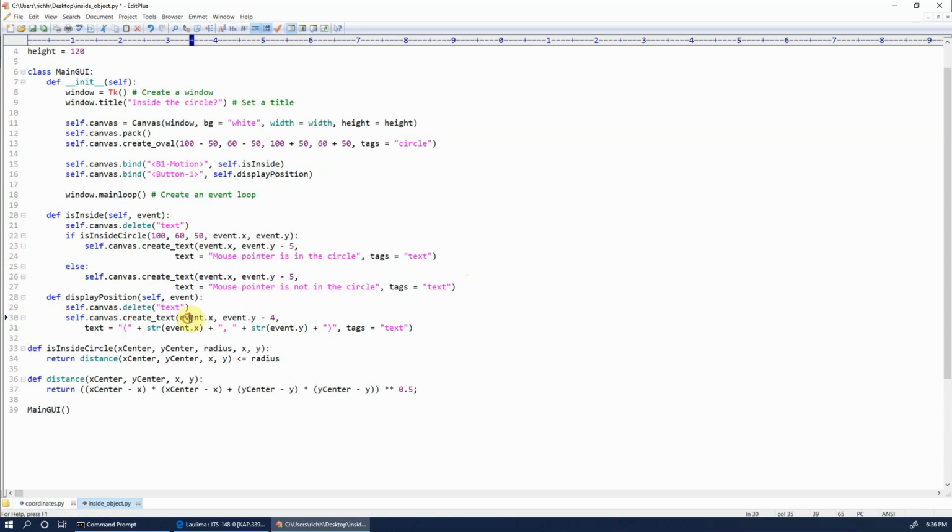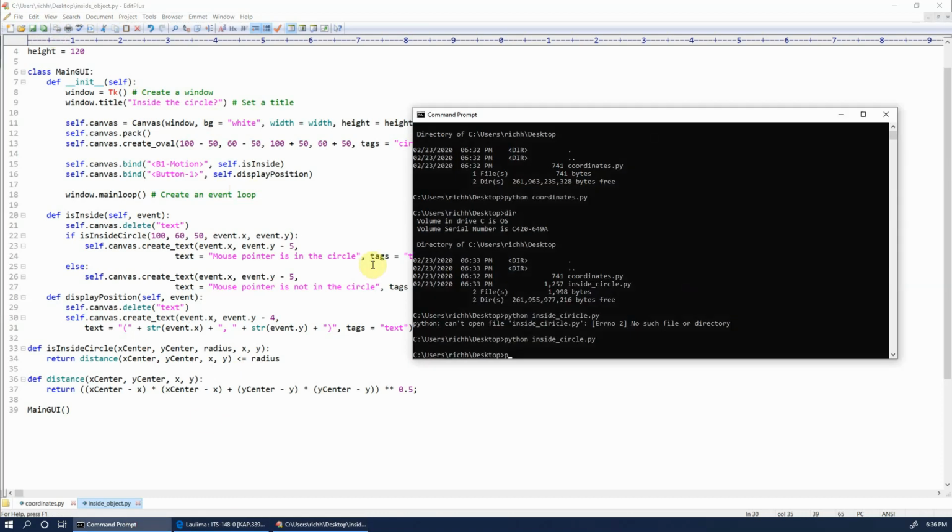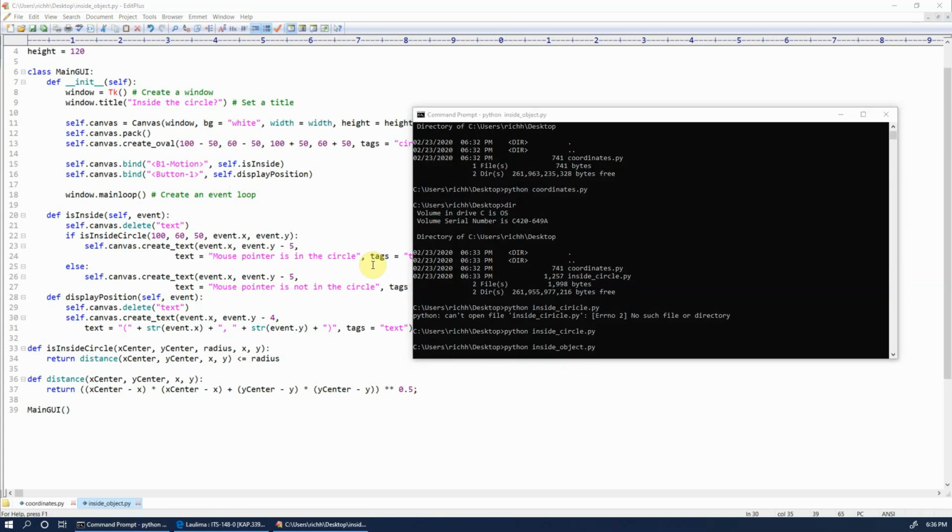Okay, so this is there, and I'm just going to see what this does. It's called inside object.py, and this thing pops up. I see, so when I click down, it tells me the coordinates, but once I move it, that takes over.